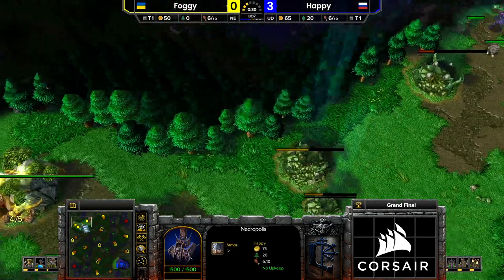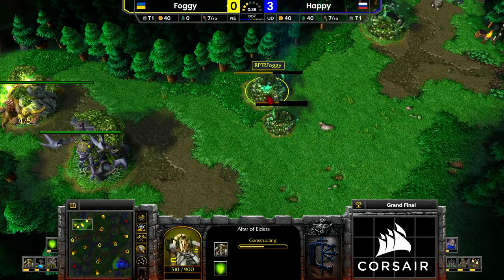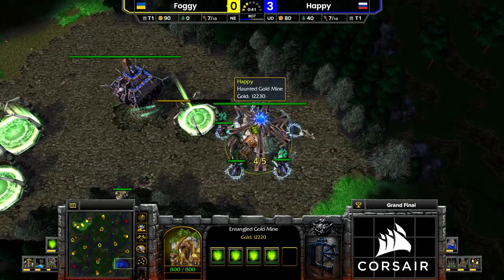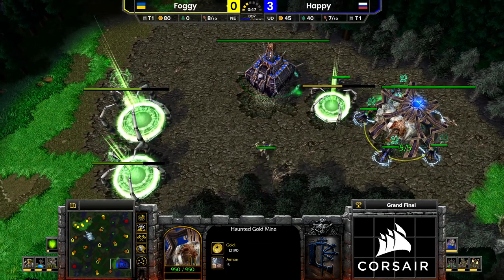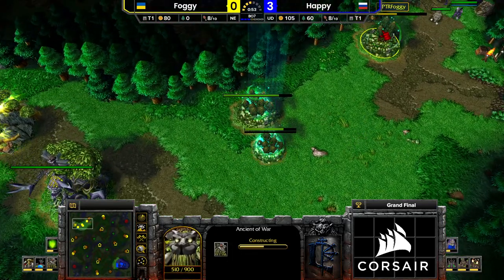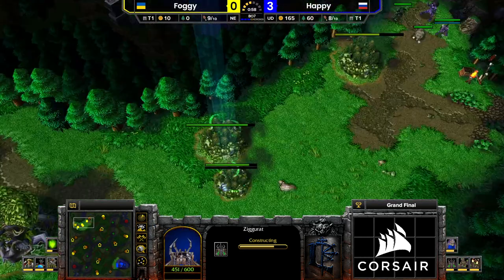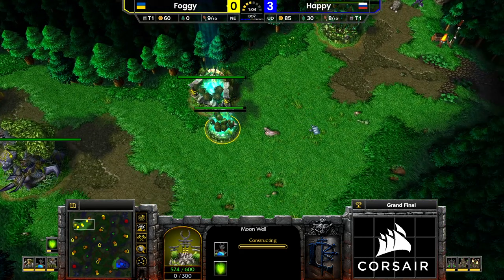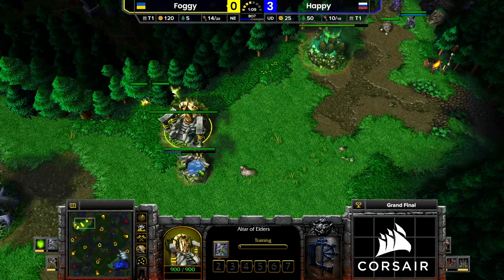Happy bottom right in the blue, Foggy top left in the yellow. Going back to an alter hero build, we're expecting once again the Keeper of the Grove here. Happy did show the fast expansion attempt on the big map, Fairy Tale, but here on a more medium-sized map, I would imagine that one base tier 3 rush play again is going to be preferred by Happy. And it's a keeper again.